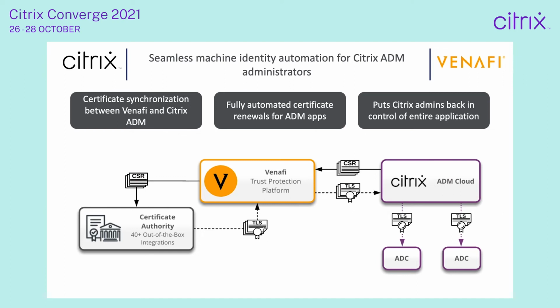This integration allows for complete synchronization of all certificates between Venafi and Citrix ADM and puts Citrix administrators back in control of all aspects of the application, including certificates. This enables the security team to set and enforce policy over machine identities used by Citrix managed applications and allows Citrix administrators self-service so that they aren't burdened with approvals or change requests and waiting for process to complete. They can request a new certificate directly from ADM, targeting a specific policy for their application, and get it back instantly for immediate deployment and usage by ADCs.